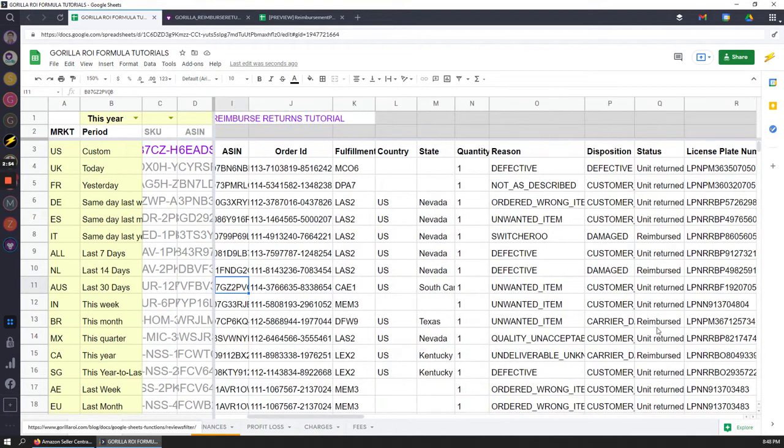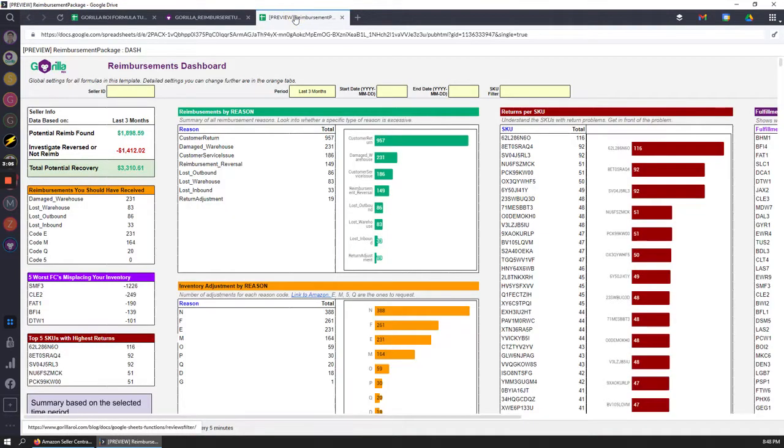You can also use this information to create a sort of table, a nice, very easy to understand report to figure out what type of returns are coming in the most. In the sample spreadsheet that we created, it's in your template account. So if you log in and then go into templates, you'll be able to download this directly. You'll see how I've used all the different reimbursement functions that we have here.